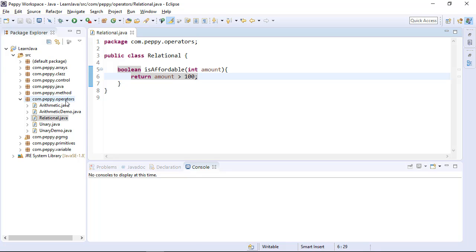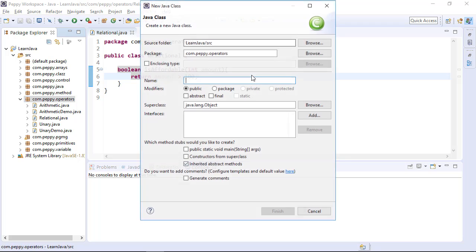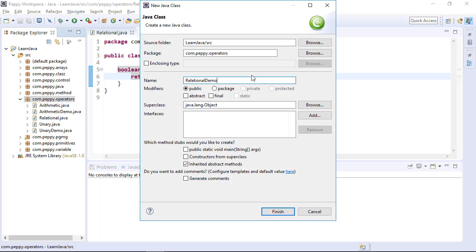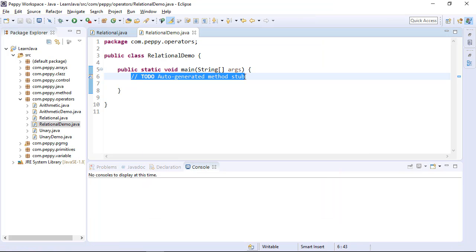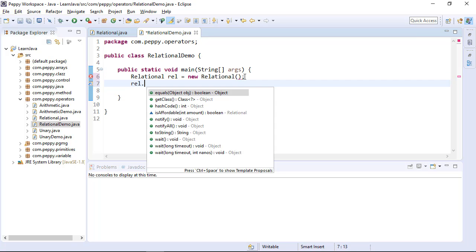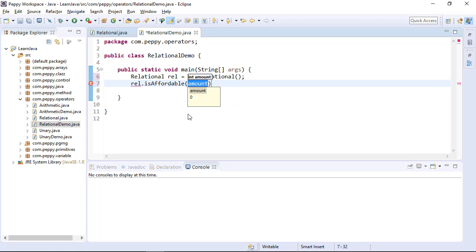To execute this program, create a class called relational demo, main method, create an object for relational. rel dot is affordable. I'm mentioning here 125, which returns a boolean, is affordable equal to.